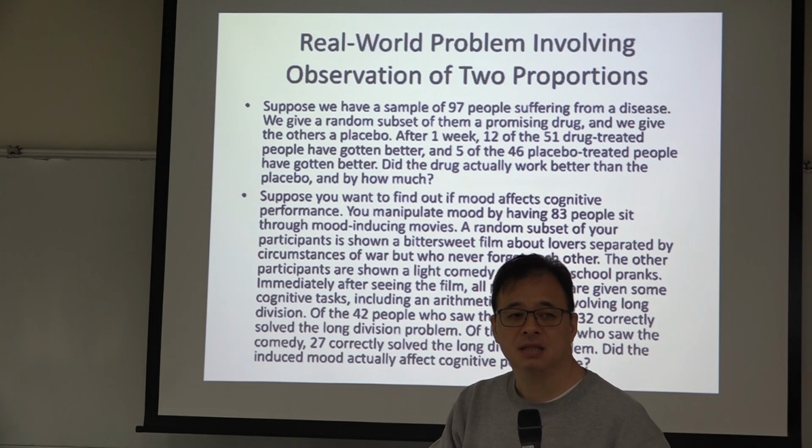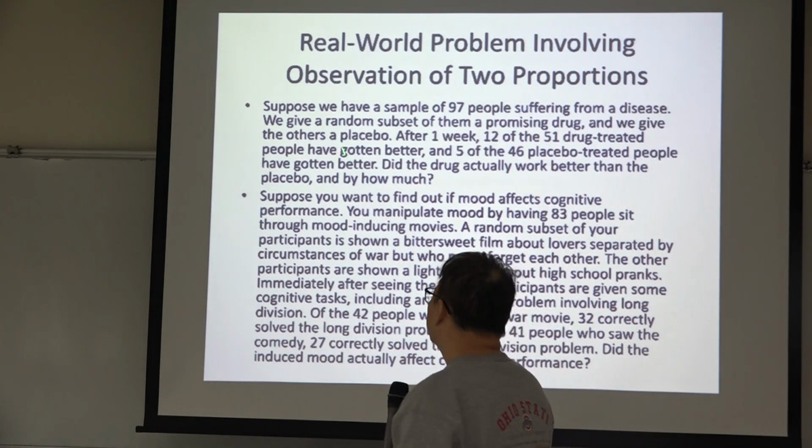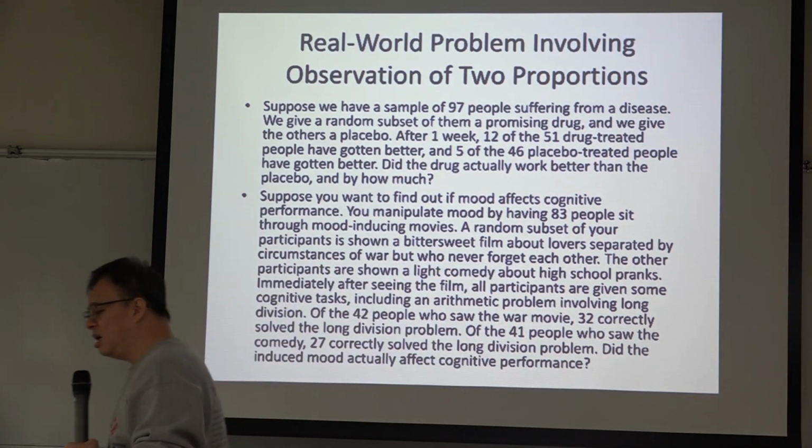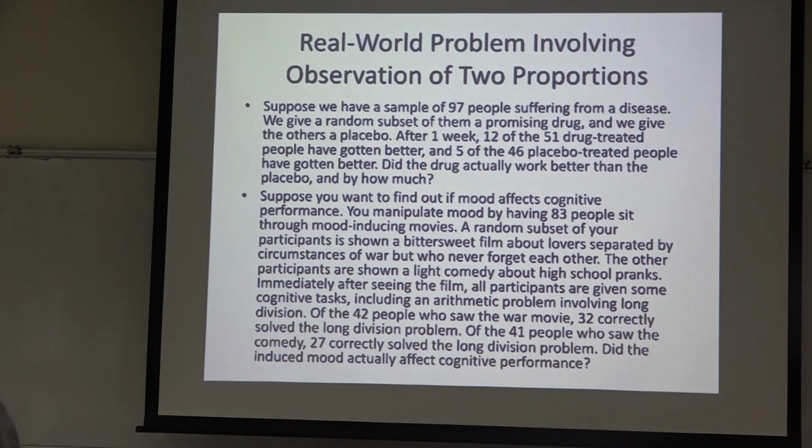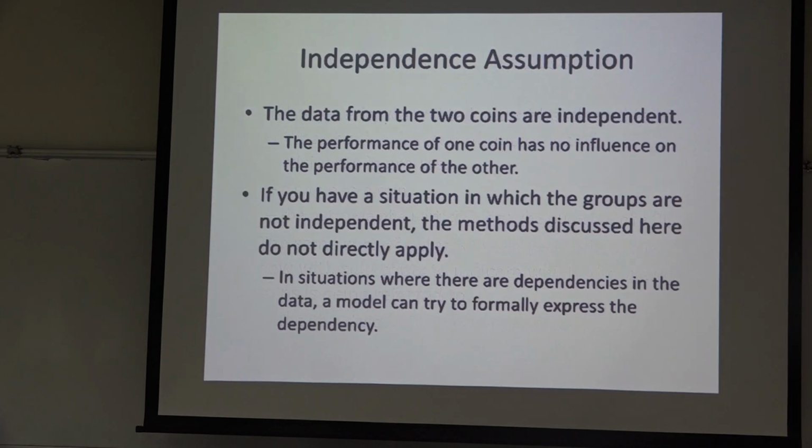But as I said, this experiment is normally done in a closely monitored environment, so we normally will not let this situation occur. So we can assume that the data from the two coins or two groups are independent. The performance of one coin has no influence on the performance of the other.